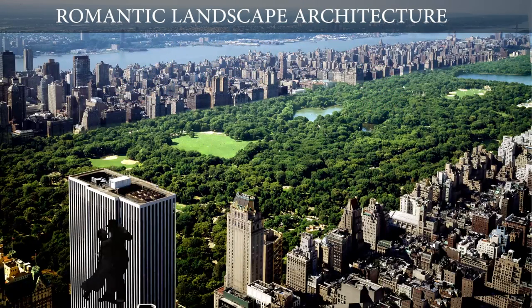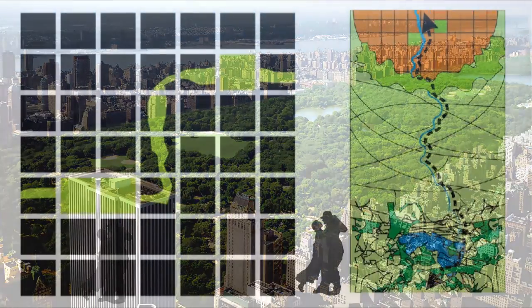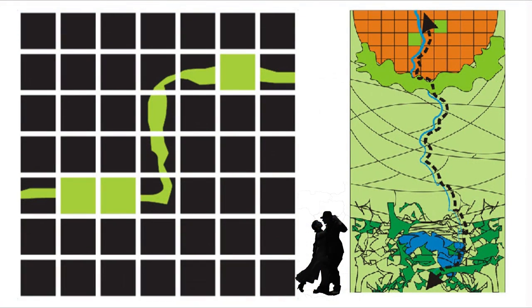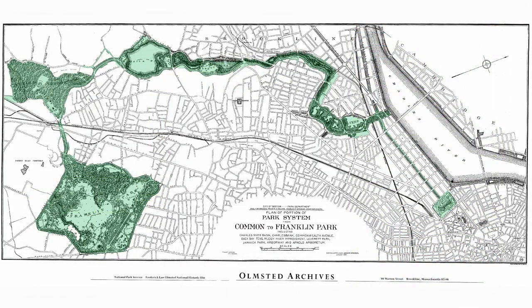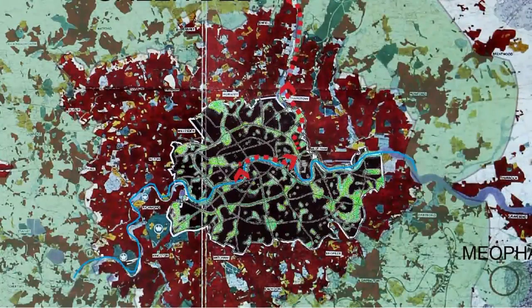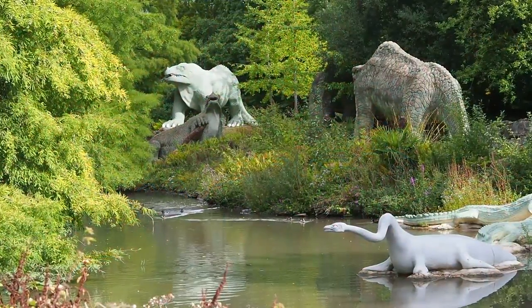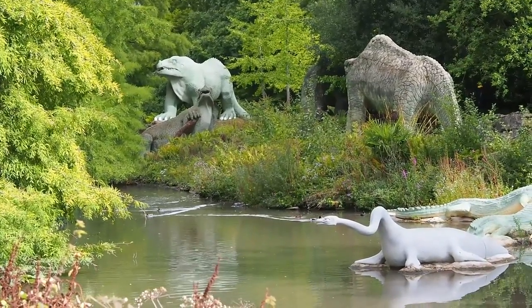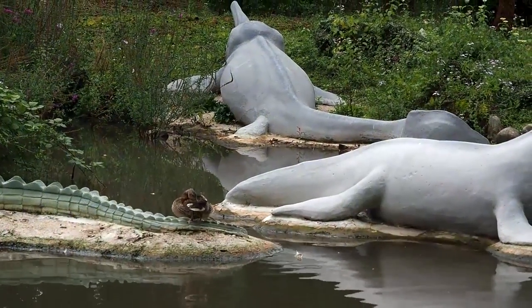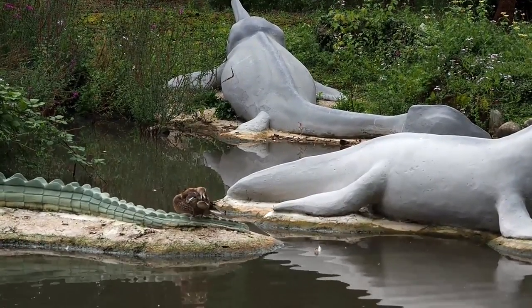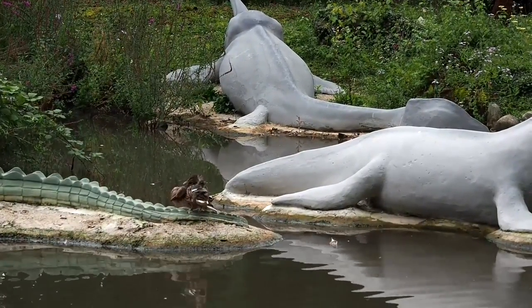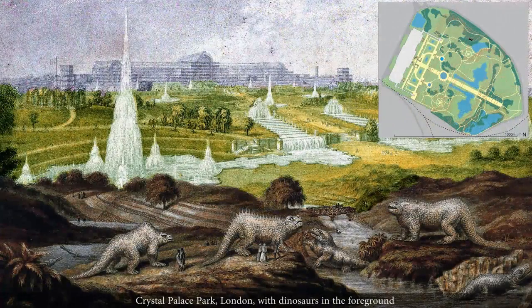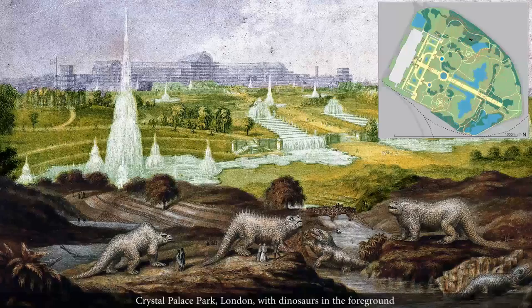Romantic landscape architecture influenced cities through the creation of public parks and through the idea of integrating cities and landscapes with a smooth transition from urban to rural. This was done with greenways and parkways in 19th century America and in 20th century London. The public parks they linked up were made for the pleasure, health, and education of urban populations, with the education coming from collections of botanical specimens and of eclectic design styles, as will be illustrated in the rest of this video.